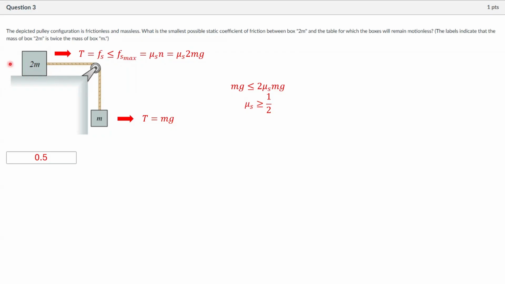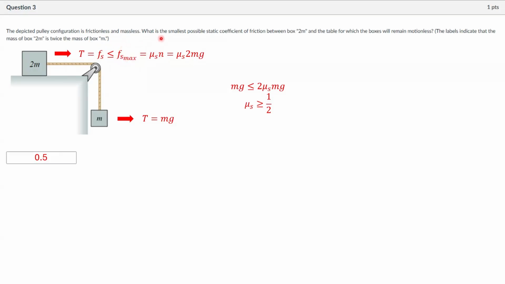In that case, if I deal with just the horizontal component forces, because if it does accelerate, that's the direction it would accelerate, then if it remains in static equilibrium, the tension on the rope that points right must be equal to the static friction that points left. But we know static friction has a limit. So the static friction has to be less than or equal to the greatest possible static friction, Fs max. And that has a relationship with normal force, where the coefficient of static friction times normal force is equal to your maximum possible static friction.